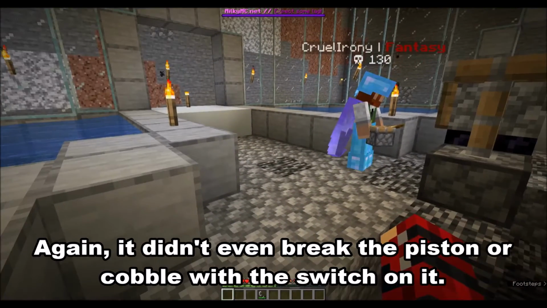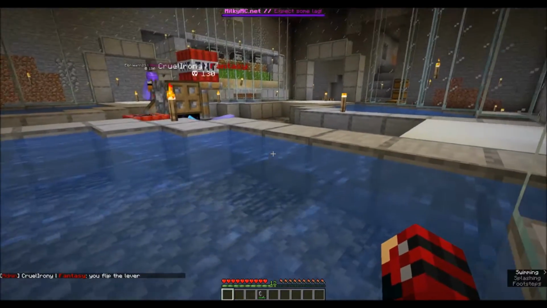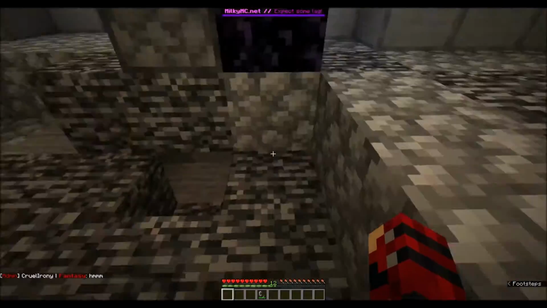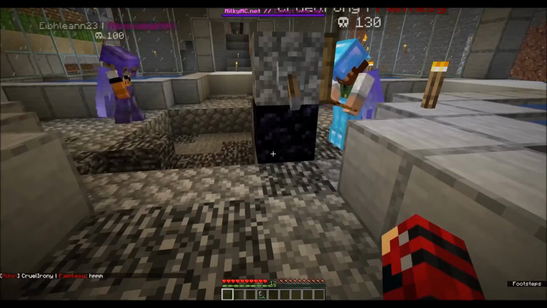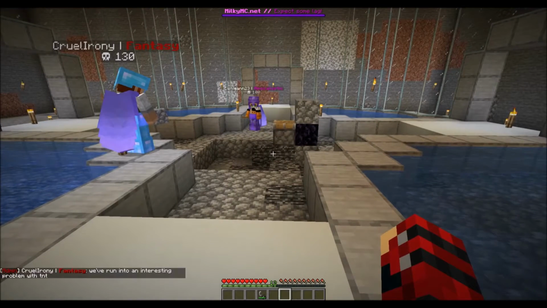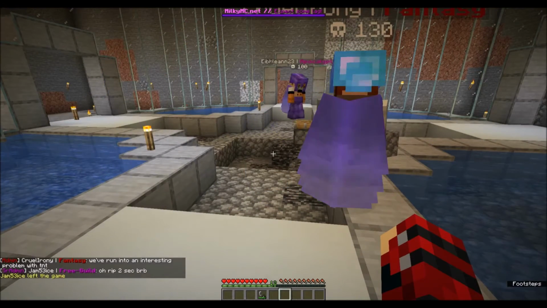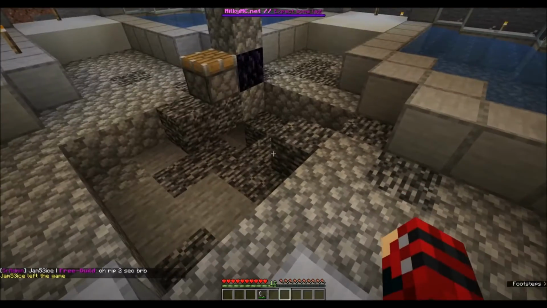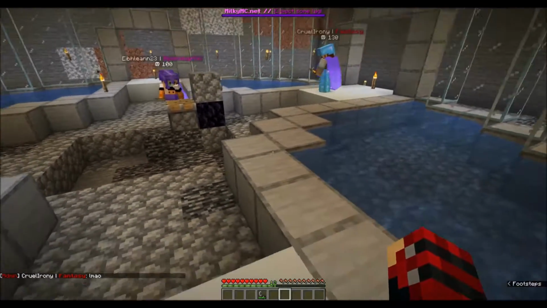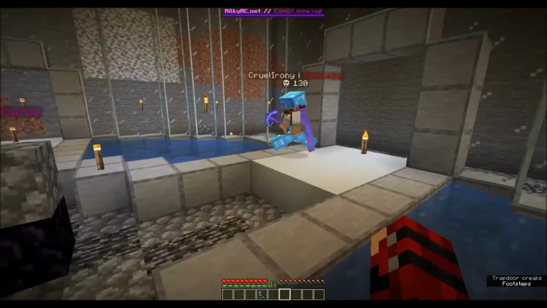Nope, still a failure. We're still attempting. We're getting a second opinion from another senior admin now. I placed a block and blew it up and actually blew a hole. But then I tried running the machine and it didn't work. So it's some kind of weird protection. It's like nothing's destroyable. I don't get it. These guys don't get it, and they do this all the time.